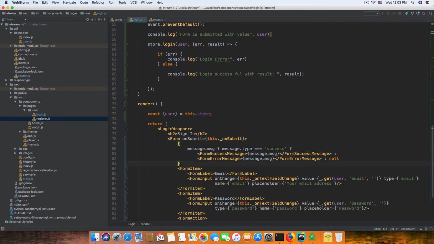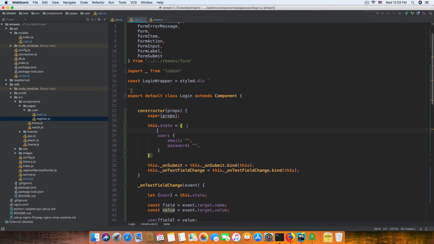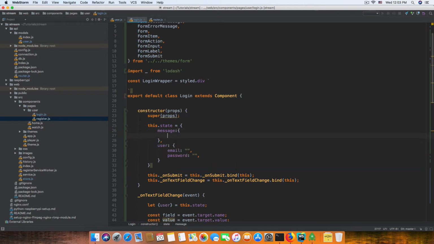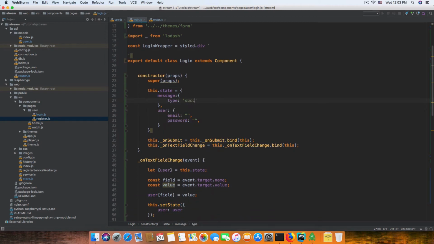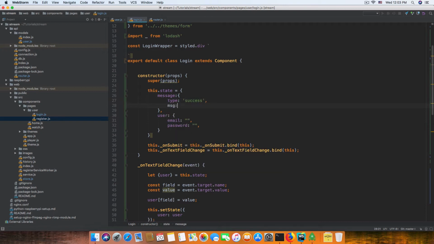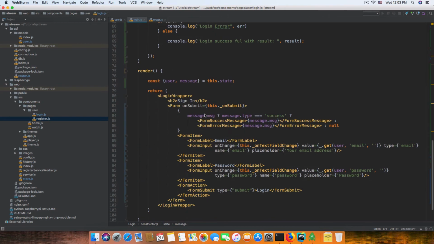Format them. So we got the method from state, and for the method from state, we do need to set a variable in state. By default, I can give it an object with type equal something, and message should be null or empty, like that. Alright, message.